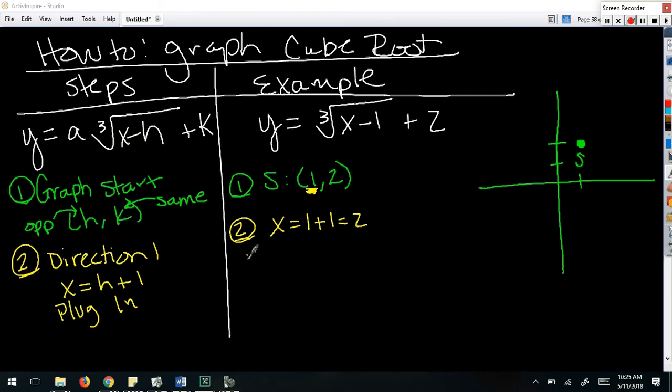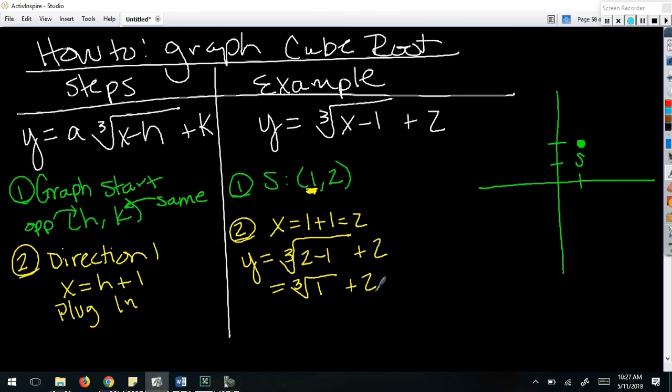Yeah. All right, so now we're going to plug it in because we need to know what is Y. Because a coordinate has 2 parts. It has an X and a Y. All you do is you do that twice, but after you plug it in for X, you take that one and then add 1 to that. No? Okay, I'll do it. You're trying to jump ahead to step 3. Plugging it back in, so now this is the cubed root. 2 minus 1 is? 1 plus 2 is 3.